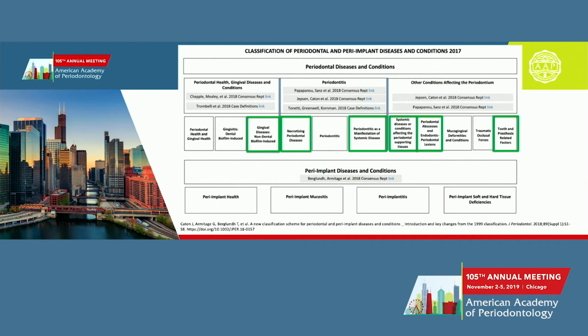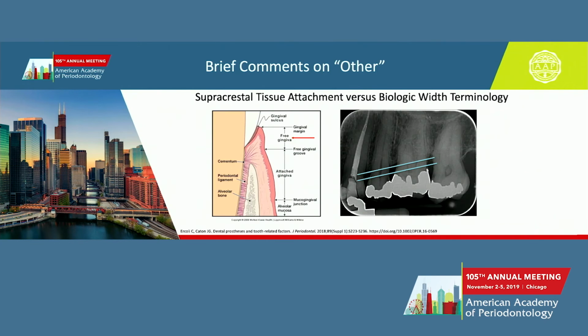And then we moved to the green outlines of the other periodontal conditions. So we've covered all 15 boxes within our school following the rollout last June. We initiated the care among all 4 classes, but in various stages depending on where they were. I'd like to spend just a few minutes on some of the other conditions, and then we'll talk about the staging and grading quite a bit.